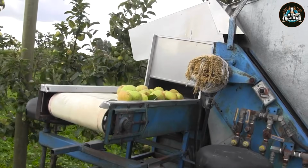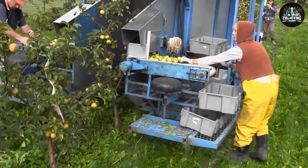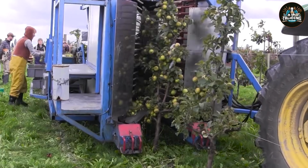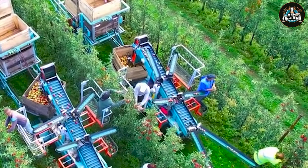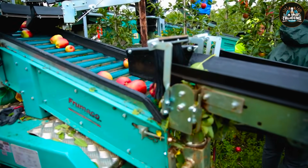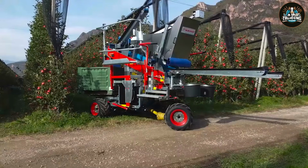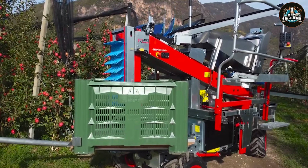Last and probably the oldest is the semi-automatic apple harvesting system. This labor-saving harvester comes with a 25 HP Kubota diesel engine, 4WD, fully automatic steering balancing system, also comes with an efficient automatic bucket trailer with independent steering system. Can hold up to 12 empty bins, hold up to 4 full bins, and automatic chain drive for all bin movements.